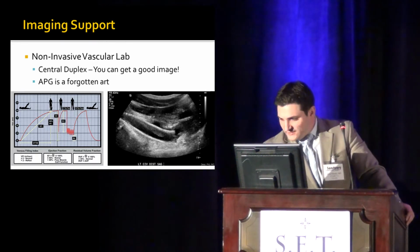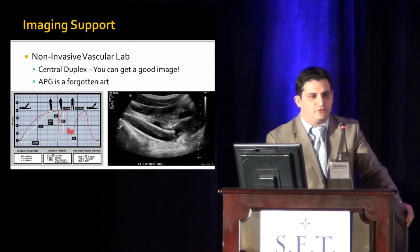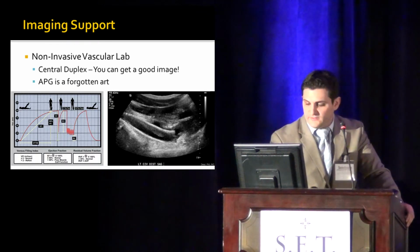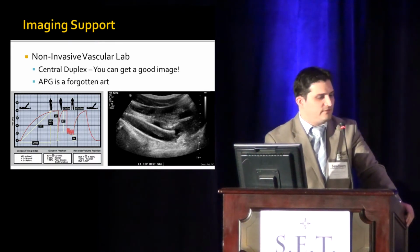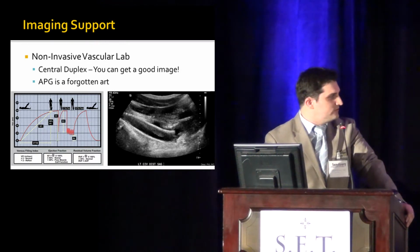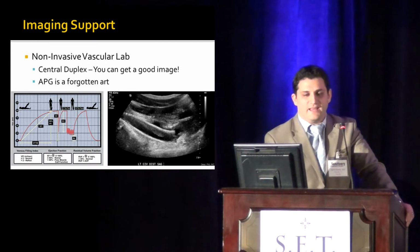I mean, yeah, we're only 4 centimeters deep, but there's an iliac vein in a recent neurosurgical trauma patient with an iliac vein stent and about a 50% luminal reduction on the anterior wall with thrombus. It's a great picture. We do IVC duplexes on everybody. APG is a forgotten art. Typically, our APG machine was put in a storage locker. The storage locker was sold. I don't think it made a TV show, and it's gone.